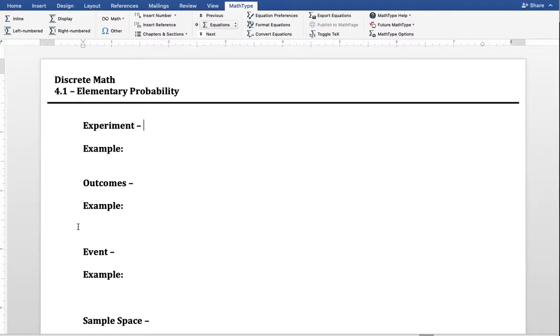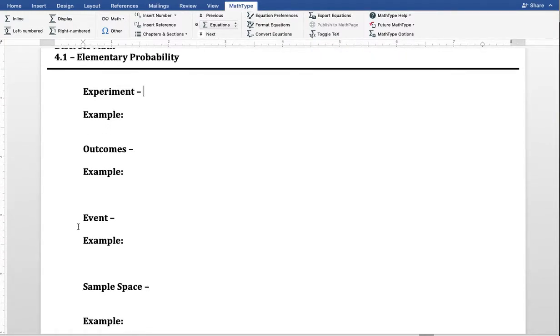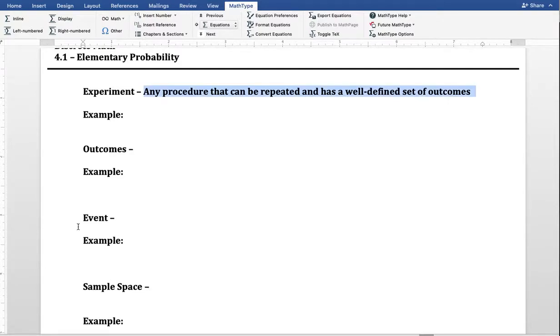So probability as a whole, it's looking at the experiments, it's the likelihood of something going to happen. Key words that we have going along. We start off, an experiment is something that happens in probability. So any procedure that is going to be repeated has a well-defined set of outcomes. You've seen this, we roll a die. When you roll a die, standard six-sided die, you get the numbers 1, 2, 3, 4, 5, or 6. We could have a deck of cards. We could have, I choose a grade at random, whatever it might be with probability.